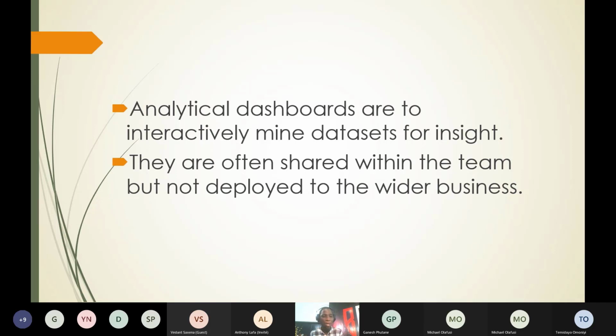They are often shared with the team, but not deployed to the wider audience. So I am with my guys, the data analysts, the data scientist, the data engineer. Okay, guys, this is what's going on. How will we build this pipeline? Okay, data analyst, what did you depict from there? Okay, this is what I depicted. Okay, guys, what model can we use? Because even as a data analyst, you are not only working for yourself, you are working with a team where there are data engineers, data scientists, ML engineers, and all sorts.